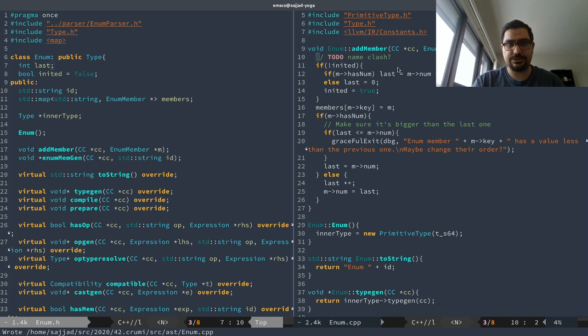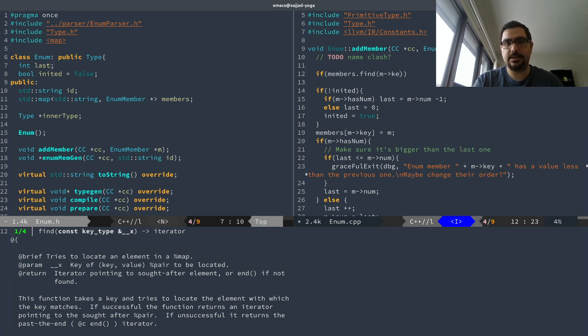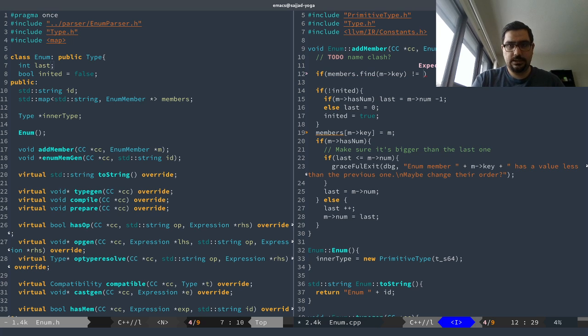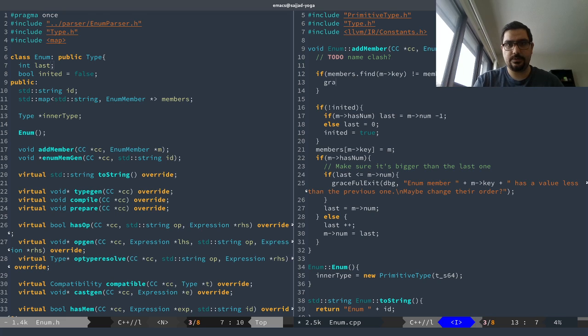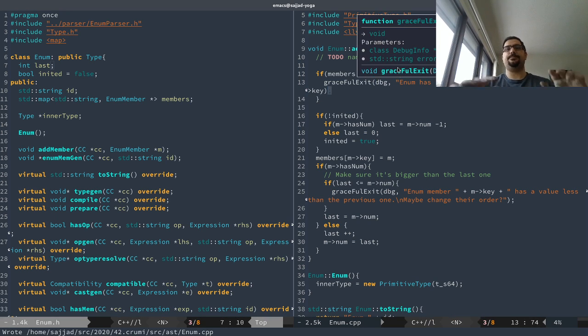Now name clash would be something like this. If members.find of key didn't equal members.end, graceful exit: debug enum has repeated definition for member and key. That's it. That's it, folks. That's enums for you.